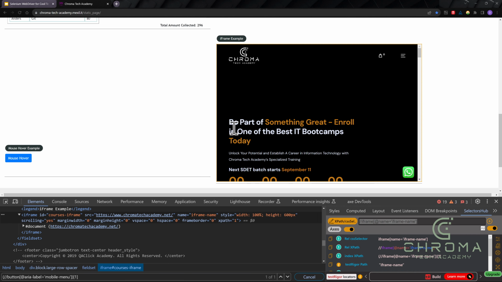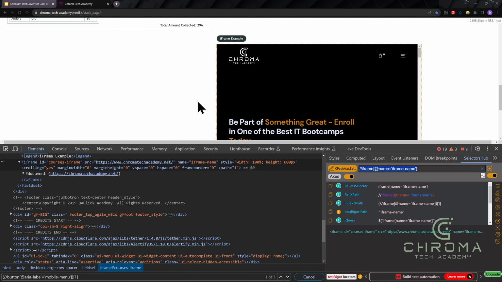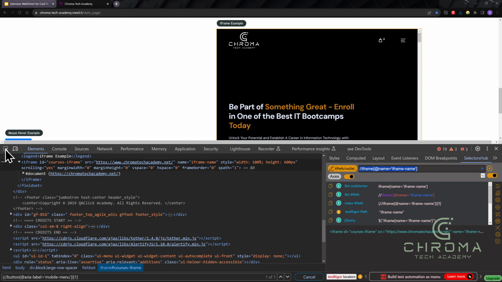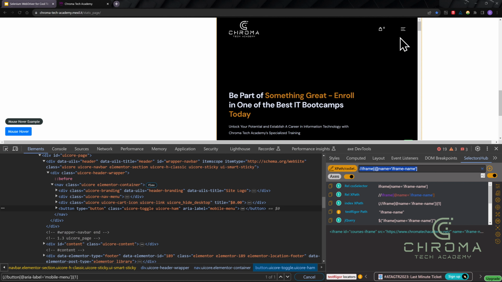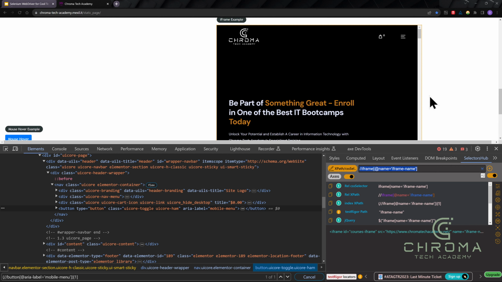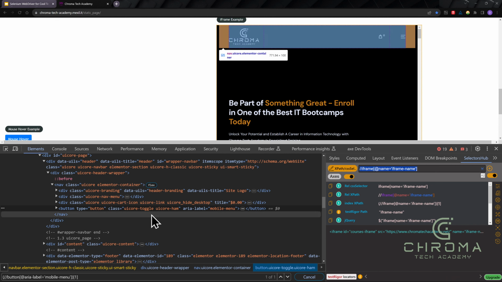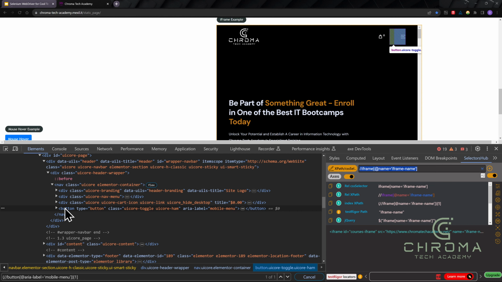So how can we switch to a frame here? Well, first let's inspect this frame, and I do want to show you some limitations that Selectors Hub has, in case you are using Selectors Hub a lot. Let's say we want to inspect this element right here. I already have the DevTools open with Selectors Hub open, and you see it gives me the iframe name. That's not the XPath to this button here, because I can see the HTML information, the attributes and attribute values, and this XPath is not using any of these.